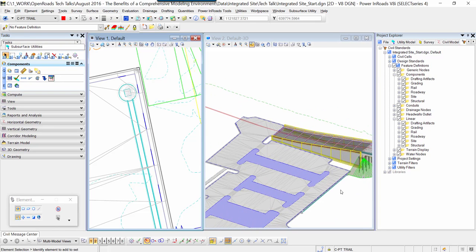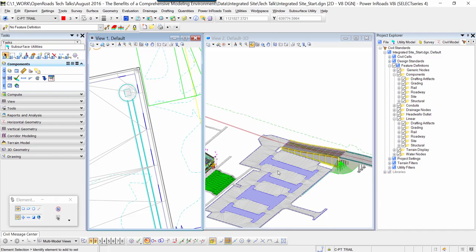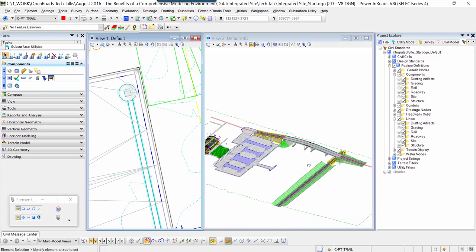The other aspect is, and that we didn't get to cover this as much as I'd like to, being able to interact and use that data in relationship to one another. Okay, so two aspects to that comprehensive modeling environment. One being able to compile the data, the other being able to interact with it.